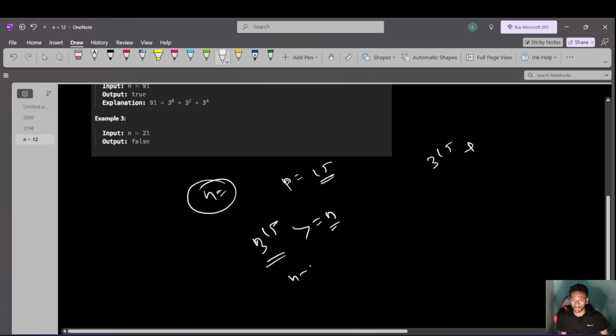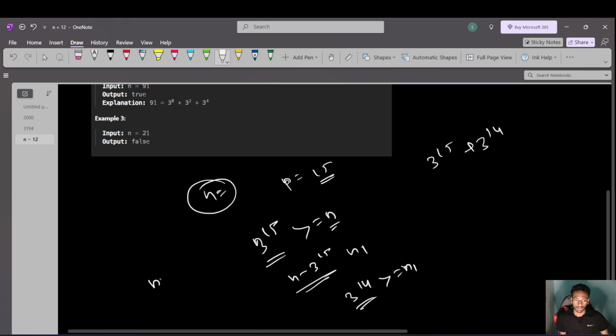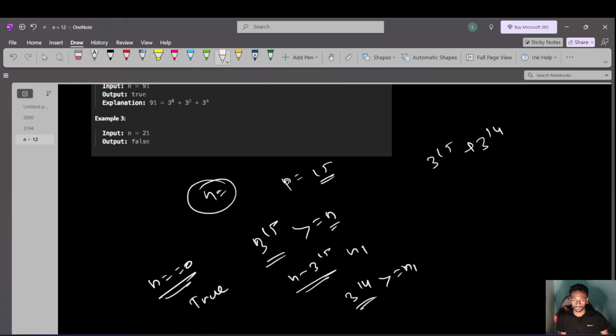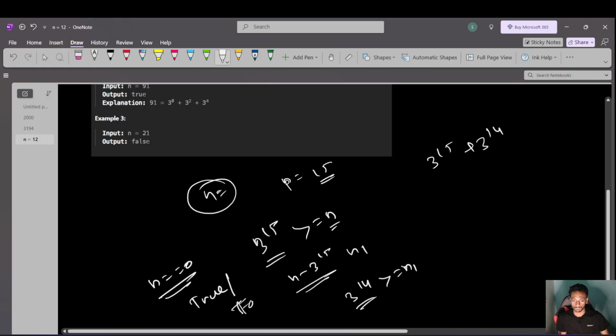Then I will subtract this, and this is the new n1. Then I will check 3 to the power 14. If it is less than or equal to n1, then we will take this 3 to the power 14. Ultimately we have to reach n equal to 0. If it is possible, then we will return true, else we will return false.